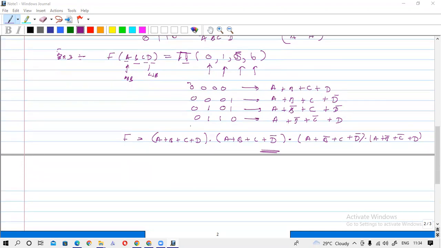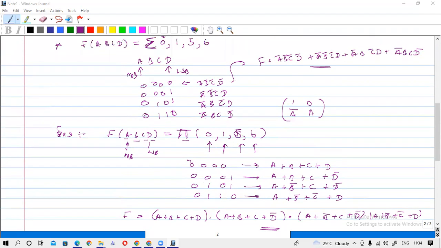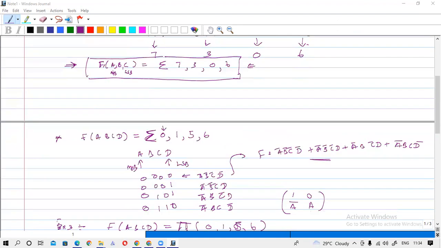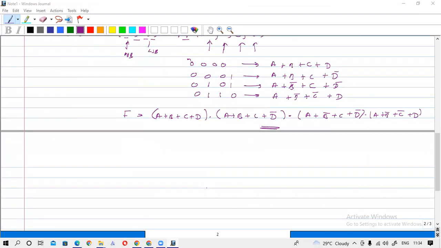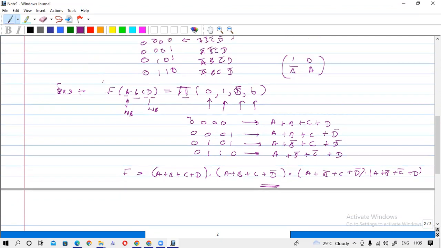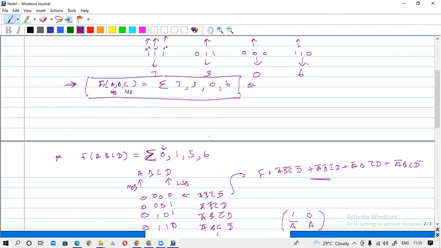So you should be familiar with this notation only. Sometimes you may be given a combination of these two. I think you can realize them by yourself. That is not much difficult. Anyway, you have to be familiar with this representation, because I'm not going to ask you to convert this to this one, but the exam question may be in this form or in this form. So you have to be familiar with this notation.